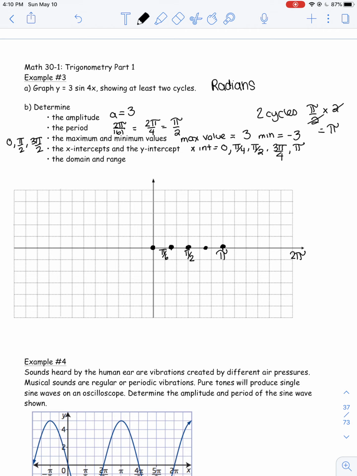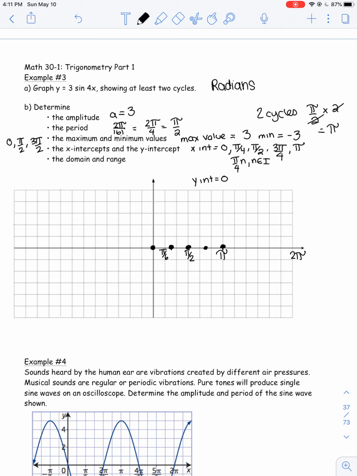If you want the general form of this, it would look like this. Pi over 4 n, so n is an element of the integers. So every pi over 4, if you add that either positively or negatively, that would be an x-intercept. So that would be a way of writing that for the general form. And the y-intercept, guys, is going to be at 0. Y-intercept is at 0 because the coordinates are 0, 0, where it starts and where it ends.